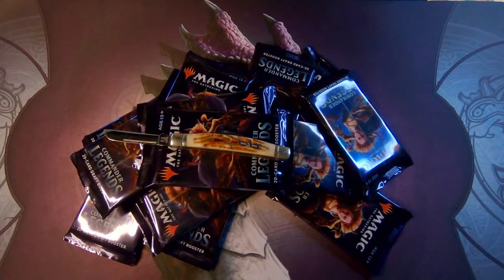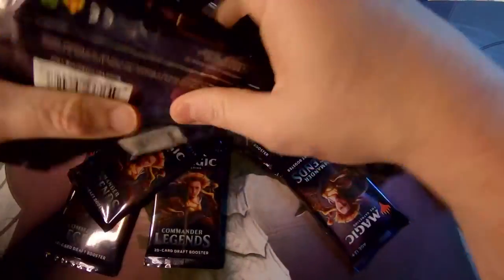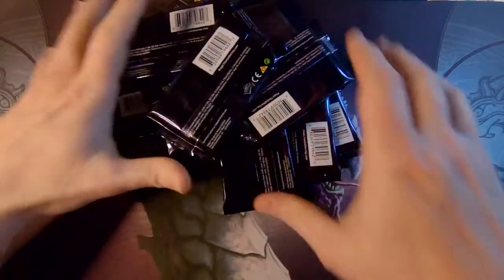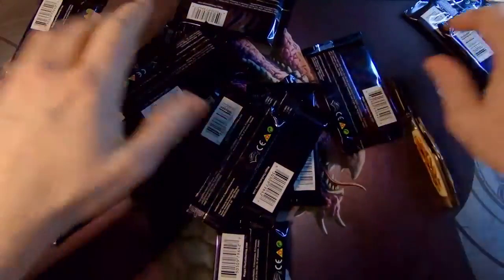All right, day 10. Here we go. Let's see what we can get. Top to the bottom. We're going to choose this guy. Let's see what we get.